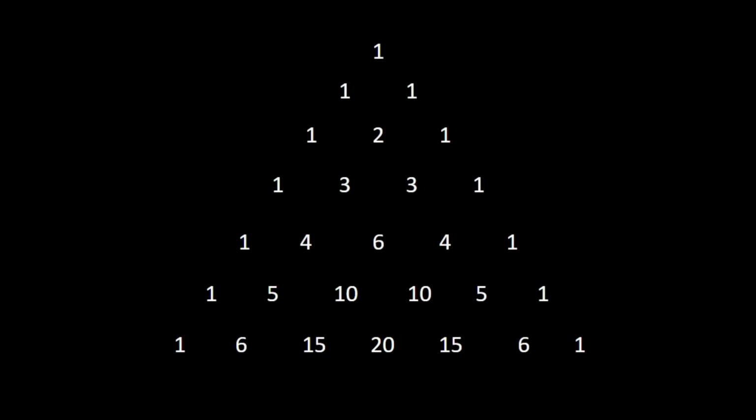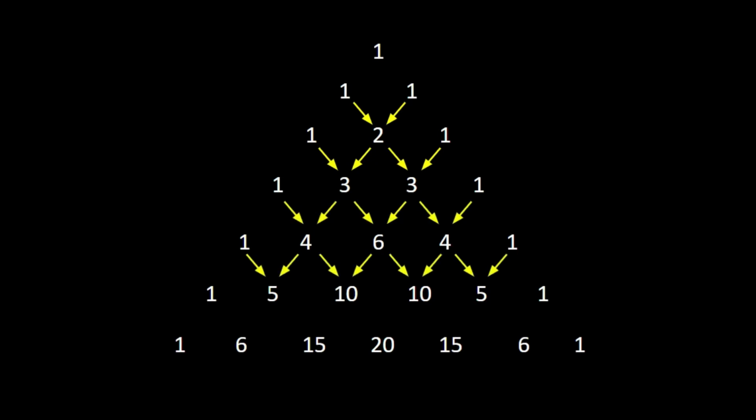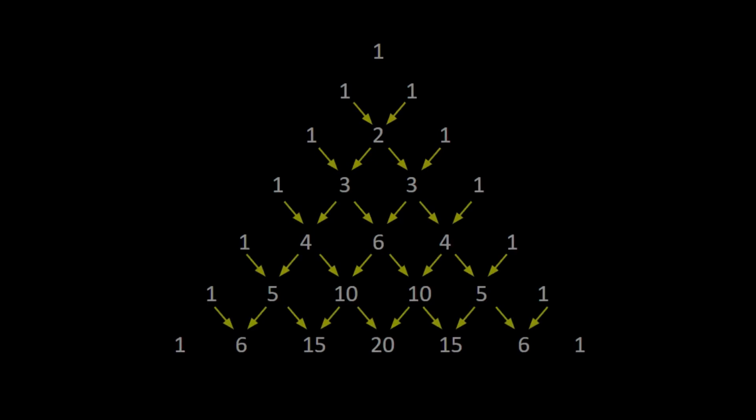Okay, so how does one construct a Pascal's triangle? Well, if you can see the first few rows listed here, every row starts and ends with a 1. That's one part of the pattern, and the main part of the pattern is this: to get that 2, it's the sum of the numbers above it. So 1 plus 1 is 2. And that brings us to the next row. Those 3's come from the sum of the 1 and the 2 above them, etc., etc., etc.